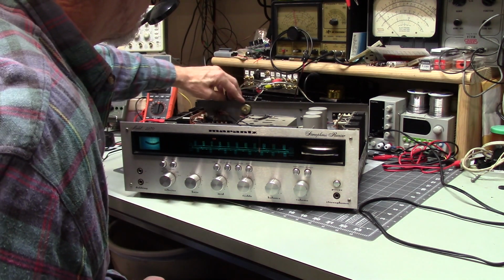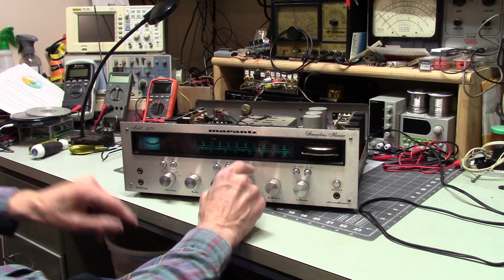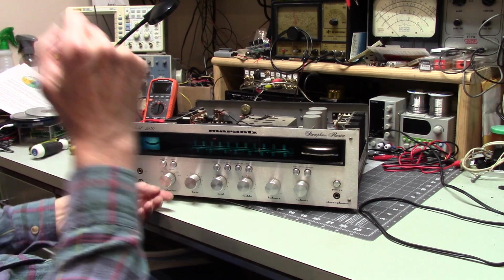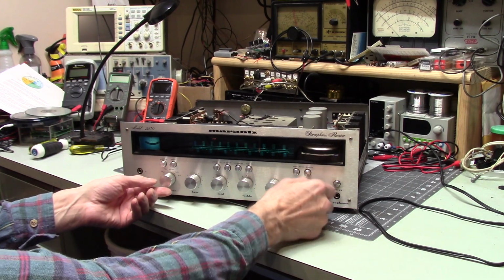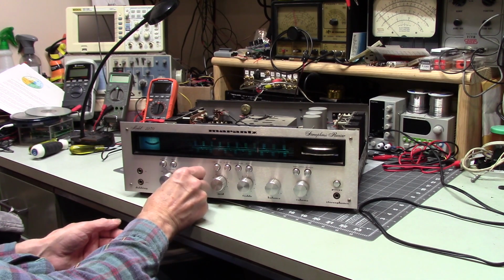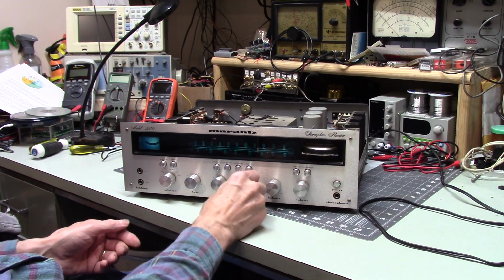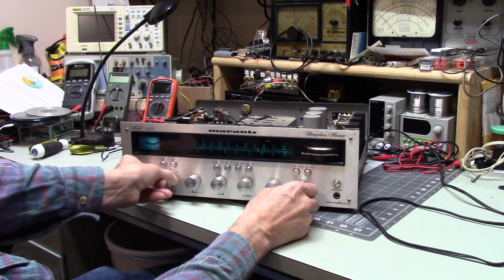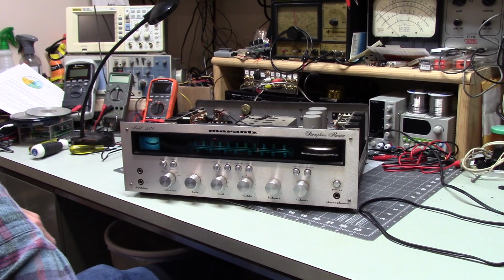I didn't clean that control, but the level of muting on your FM, you can control it from the back. That's kind of neat. Let me check my controls. I just want to see if they're noisy. Nothing. Okay, good. No noise. Balance. Good. I know my volume control is good. This seems to work just fine. Okay. Well, it works. I'm not sure what blew the fuse.